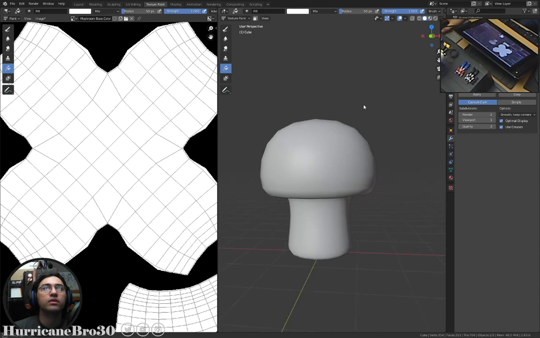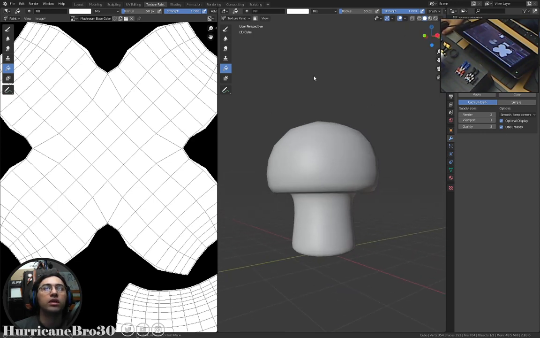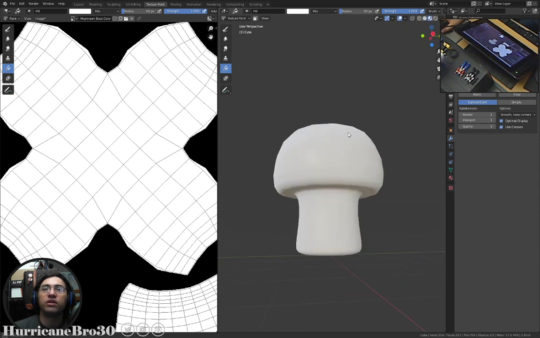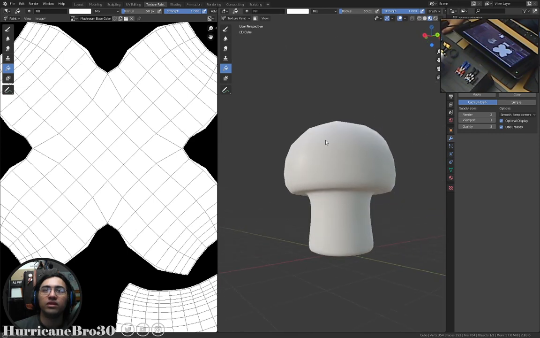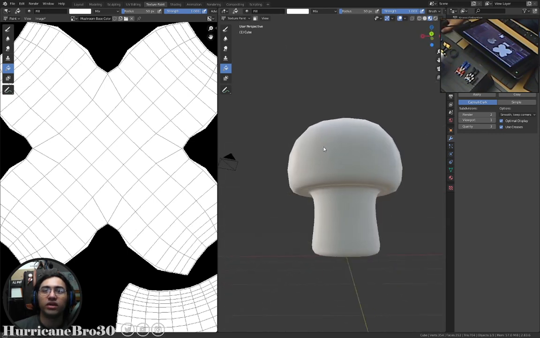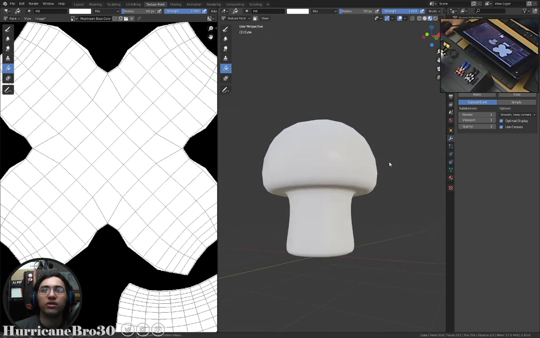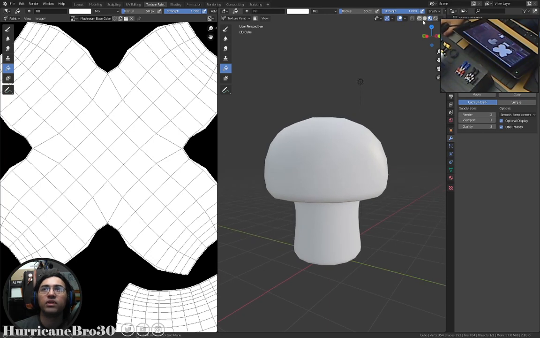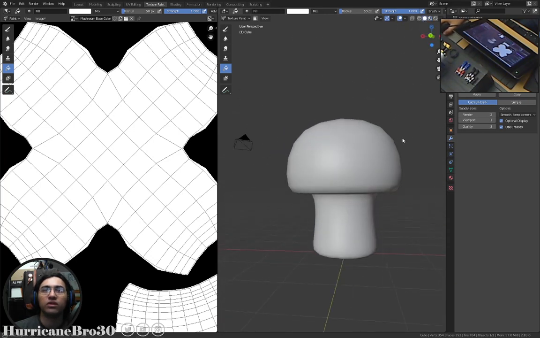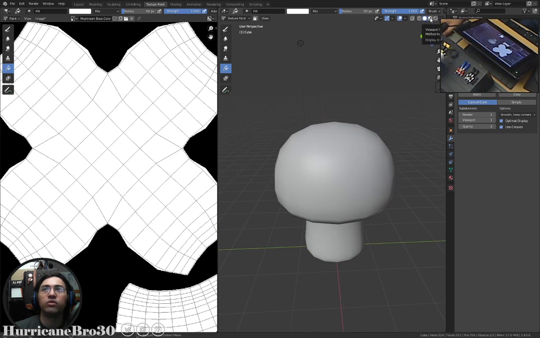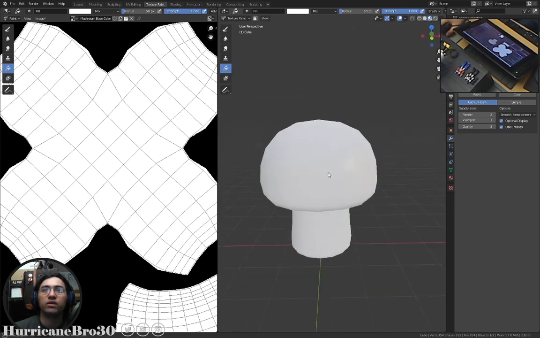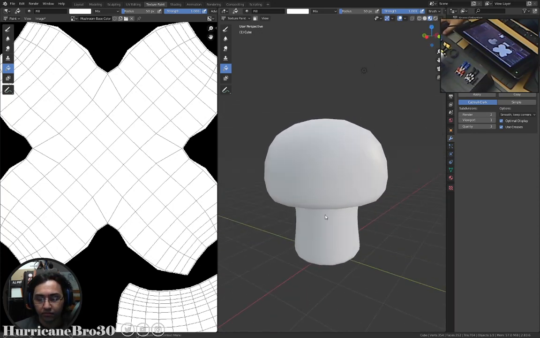All right. Okay. So, I like the solid viewport shading and everything, but I'd rather go into our viewport shading option up here, so we get a little bit more light, and then we can tell the differences between dark and black here. It makes our mushroom look a bit more realistic with lighting than going back here and having this grayish tone to our coloring. So we'll go over here to viewport shading. It looks a bit more pleasing to paint on.